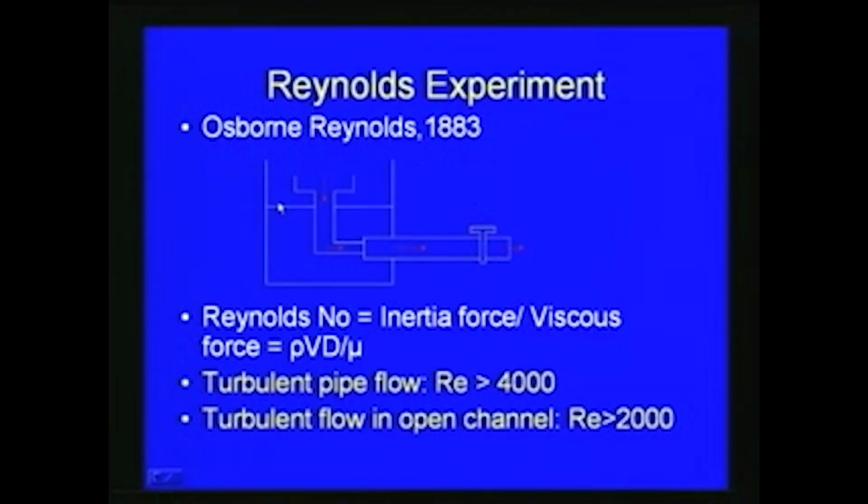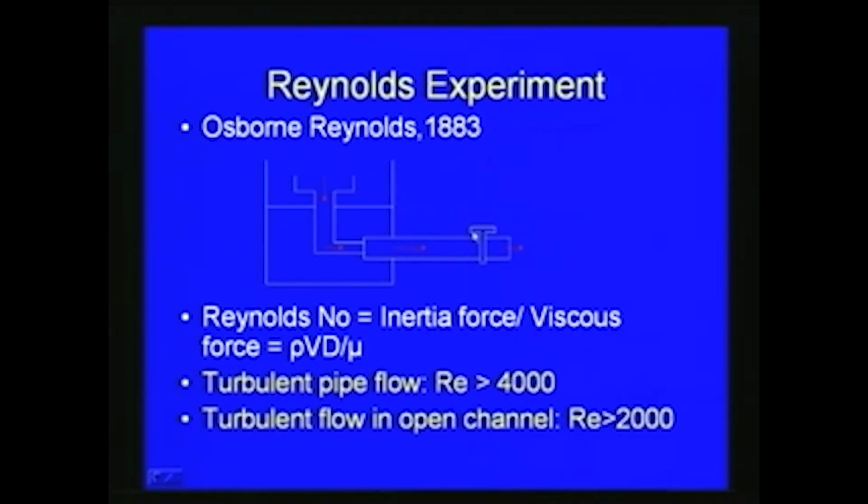As we have seen in the preliminary discussion on this chapter, we can define turbulent flow with respect to the Reynolds number. This is from the famous Osborne Reynolds experiment in 1883. As shown in this slide, Reynolds put water in a tank, and in a small tank he filled dye. He fitted a pipe, and with respect to the tank he put a valve here.